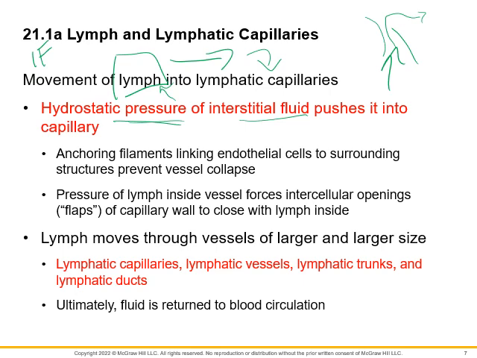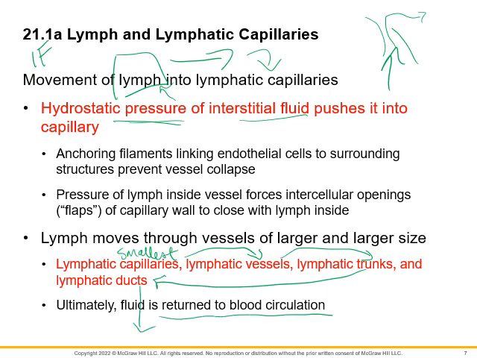So these are going to move through larger and larger vessels. So lymphatic capillaries would be the smallest. The capillaries are going to merge into vessels. The vessels are going to merge into trunks, and trunks are going to merge into ducts, and then the fluid is going to be returned to blood circulation. And we're going to see where that entry point is in just a moment.